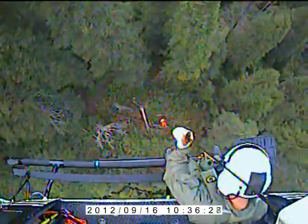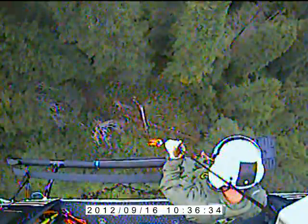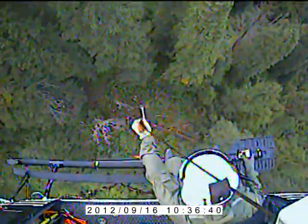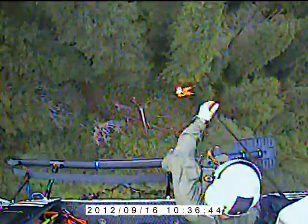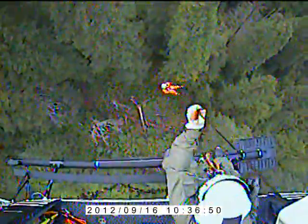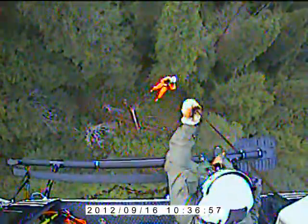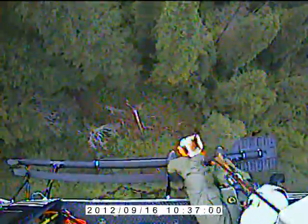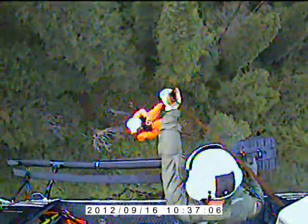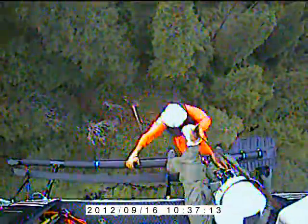Tail and rudder clear. It's about a third of the way up. About halfway up. Starting to get a little oscillation. Bring him up through that bump. Okay, bringing him up. Approaching the skid. He's at the skid, stopping him at the skid.